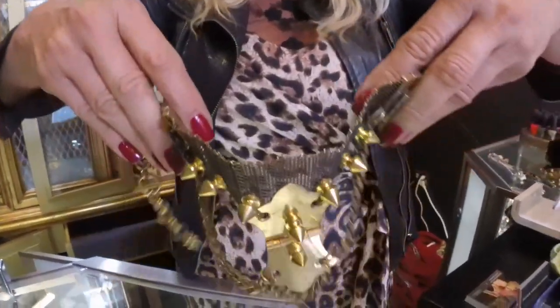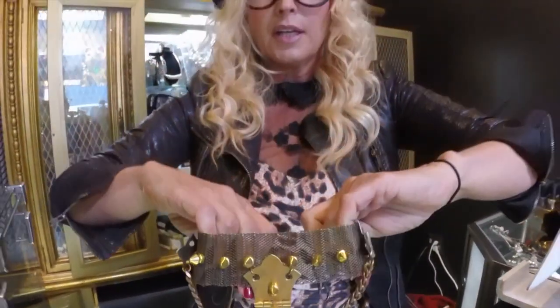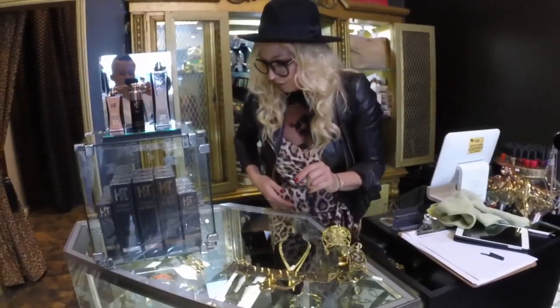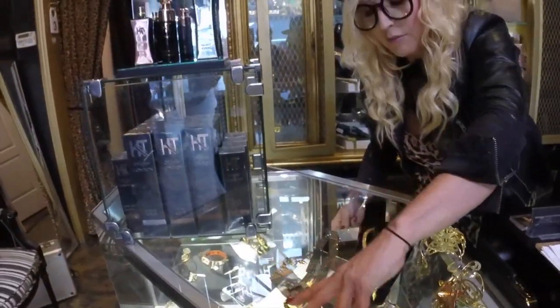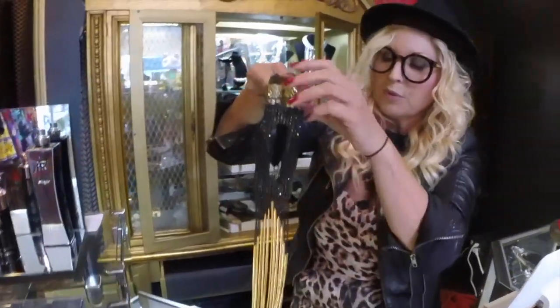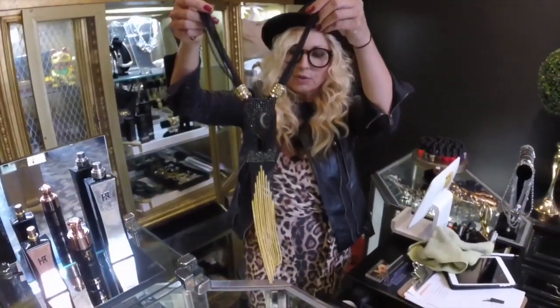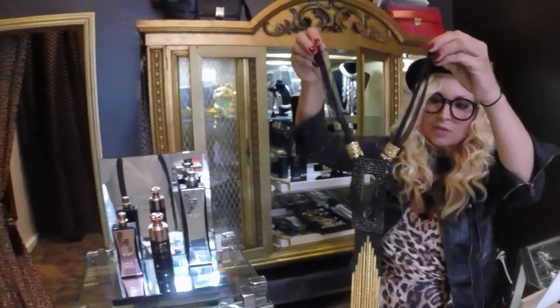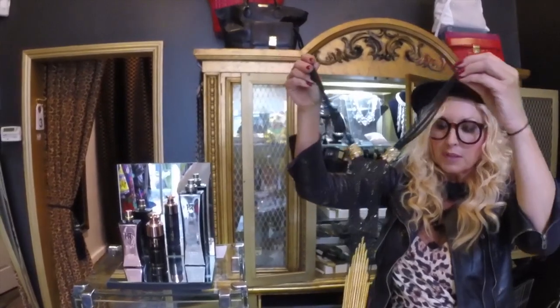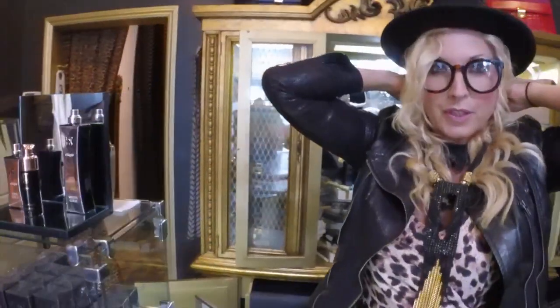It has the same sort of S&M feel — the hinges and spikes — but it's a really, really great statement choker. Put a little black dress or a little black jumpsuit on and you're good to go. Then this piece is 1920s deco-inspired, a beautiful piece. This is Swarovski jet crystal and brass chains — it moves really well. It sits between the bust really nicely; it's almost like wearing a tie. A little black dress, put this on and you're good to go.